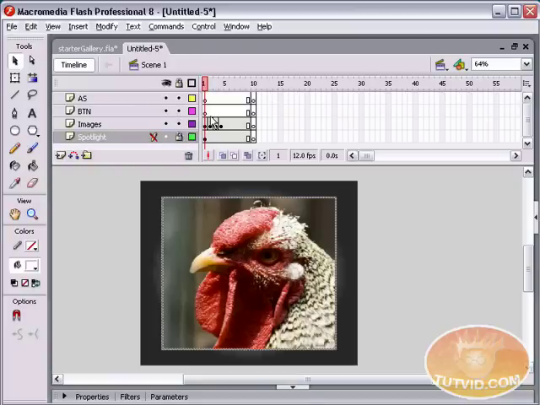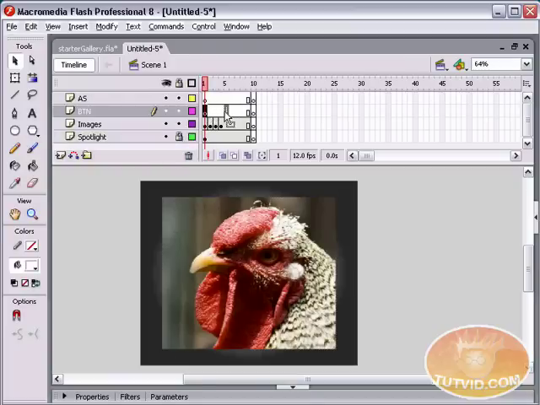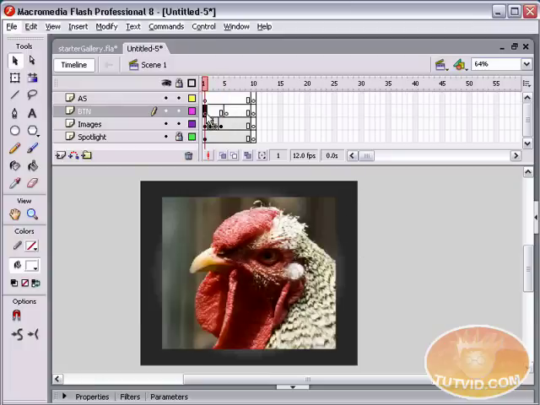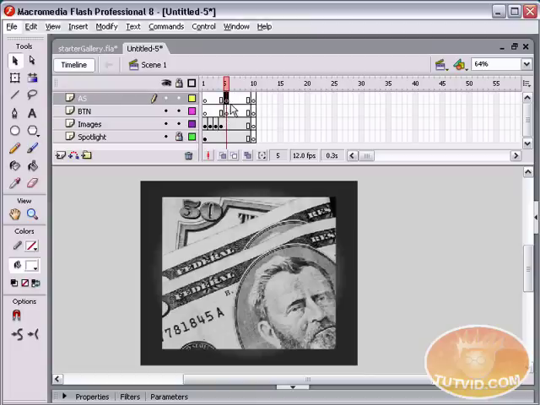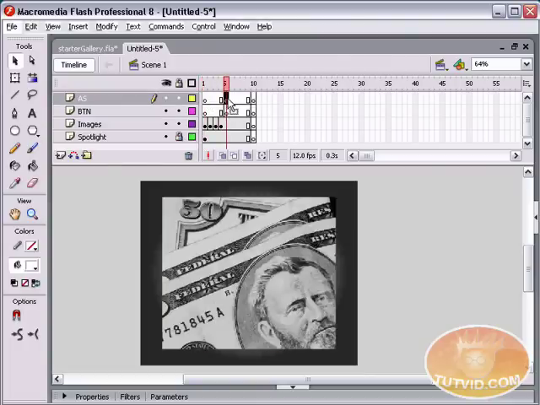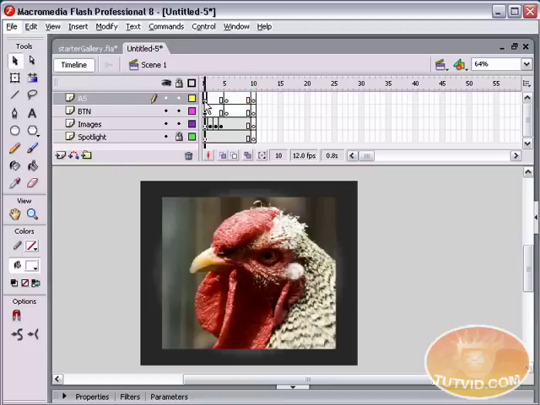All right. The next thing we're going to do is drag our button frame right out to the frame after this last image frame. And in this file, we actually need 3 keyframes for actions. So I'm just going to drag that frame up there too. So we have 3 keyframes here for actions: 1 at the beginning, 1 here, and 1 at the very end. So let's do the actions for the very beginning.